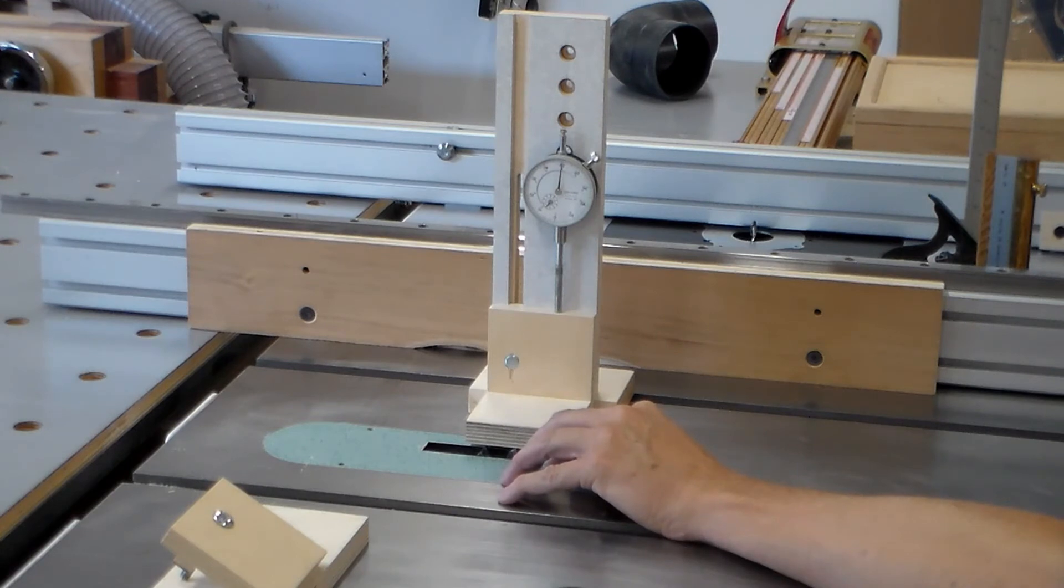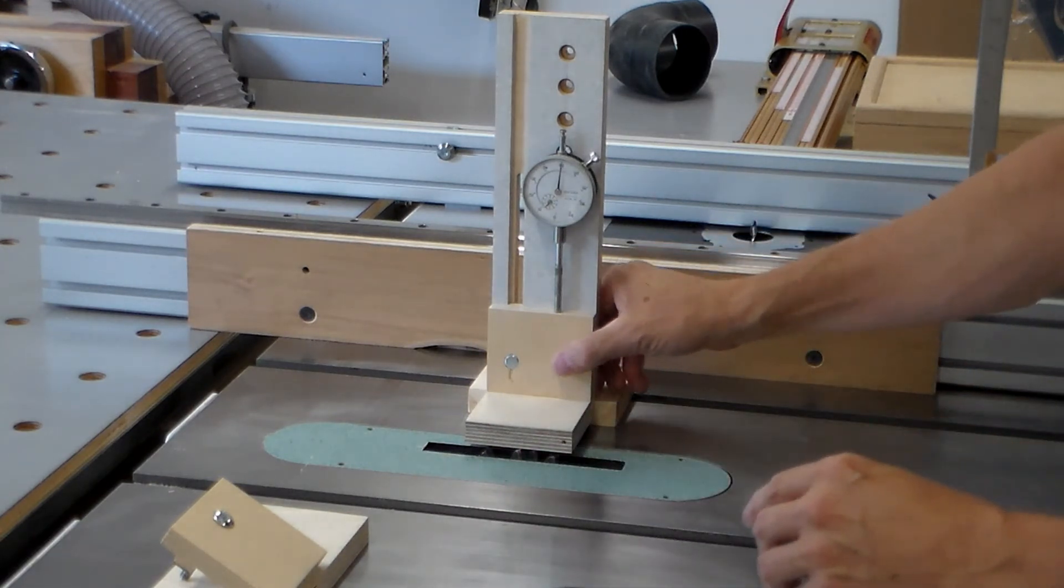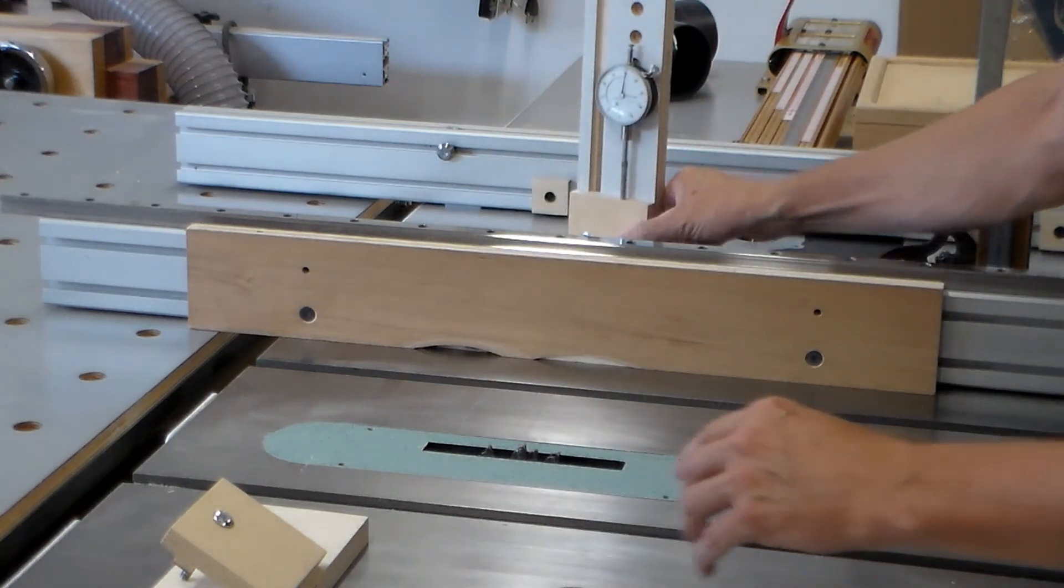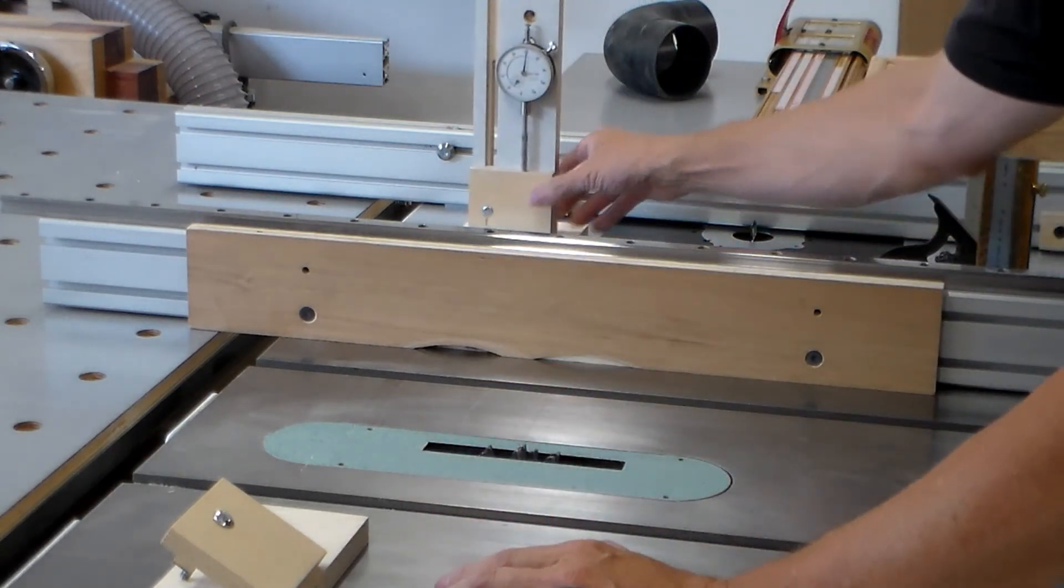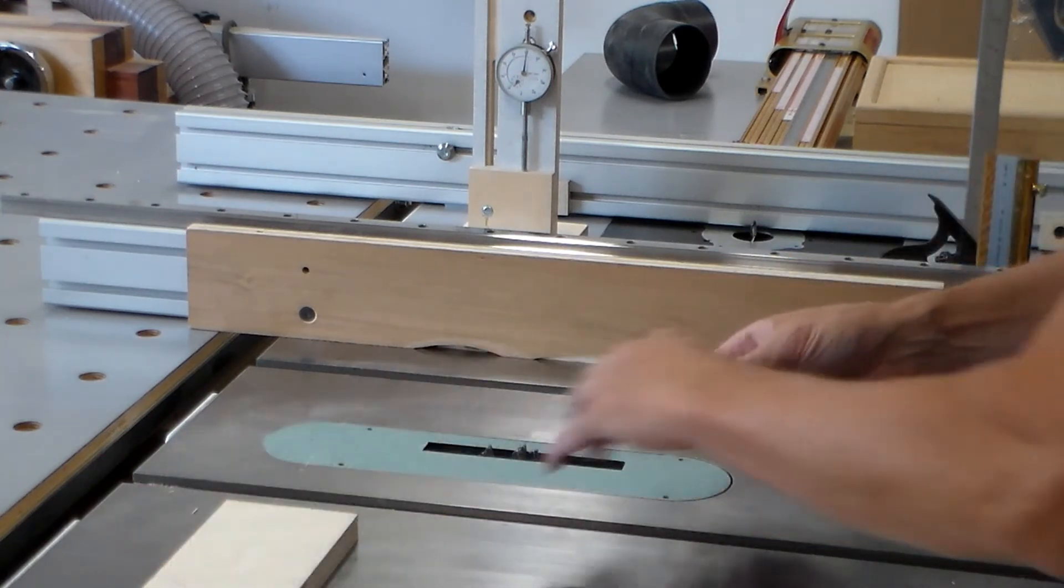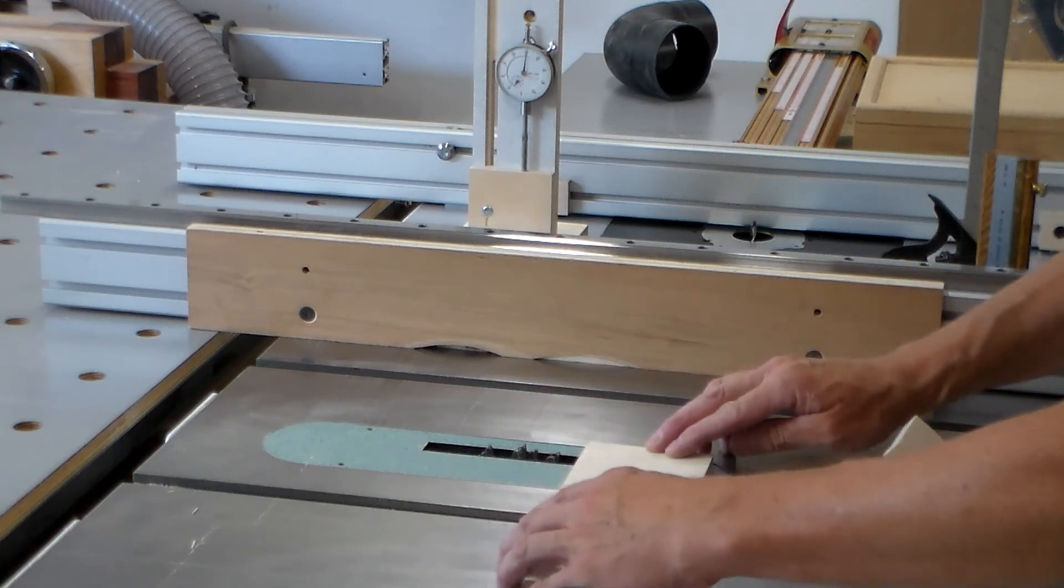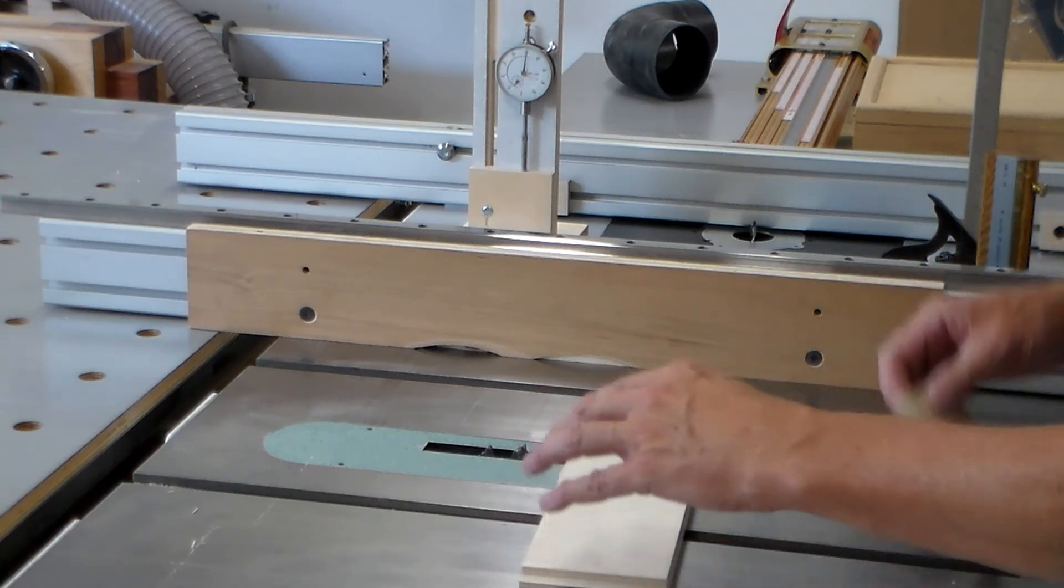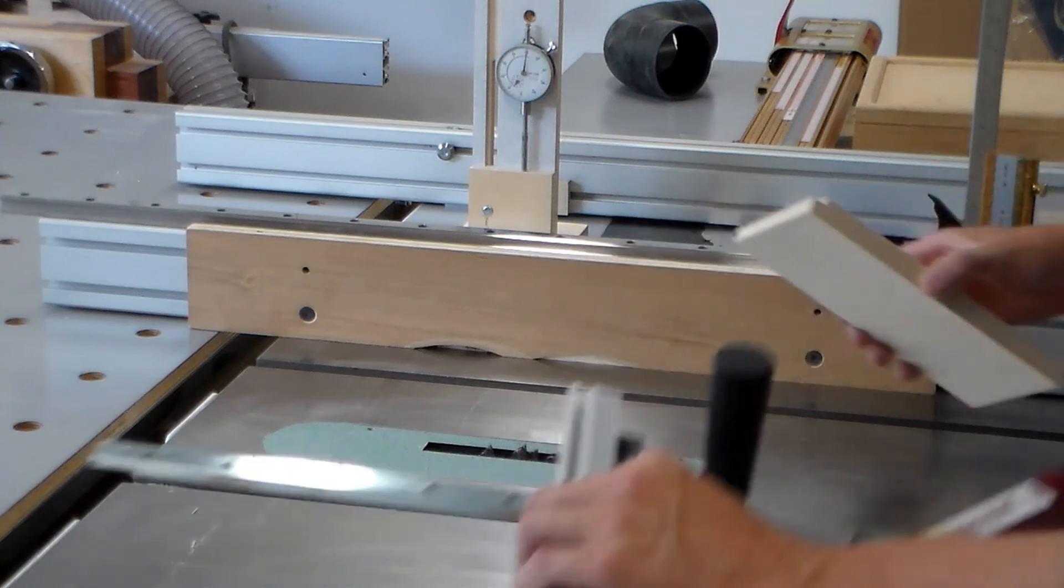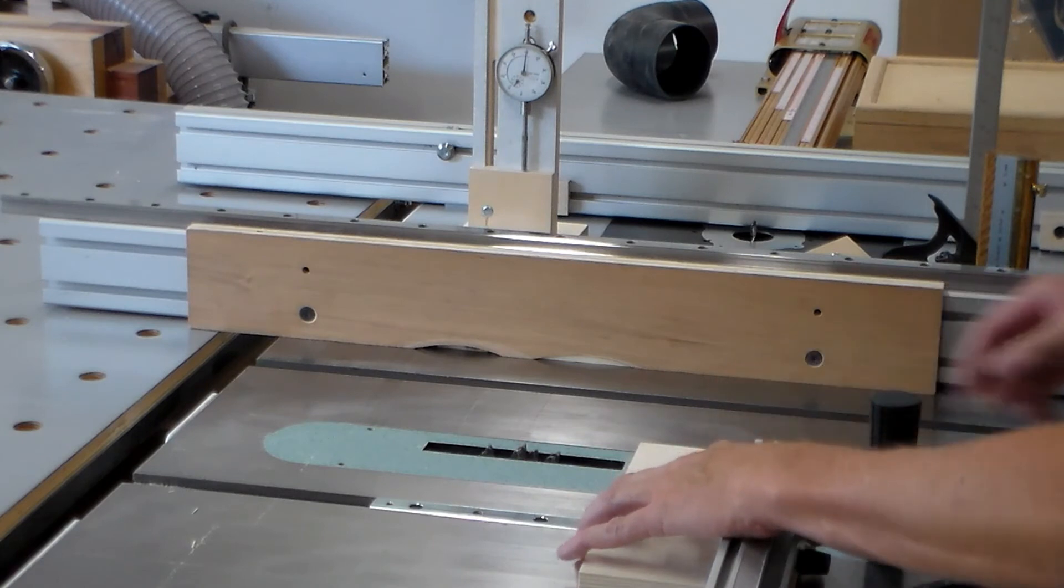That's a little better I think right there. And the other thing we got to remember is when we're running stuff through like this, the amount of pressure we put on here can change things as well. We're measuring off of this surface. Our board gets tipped down or pushed down hard, which I tend to do, you're going to take a little more off than you want. Alright, let's just try this one.